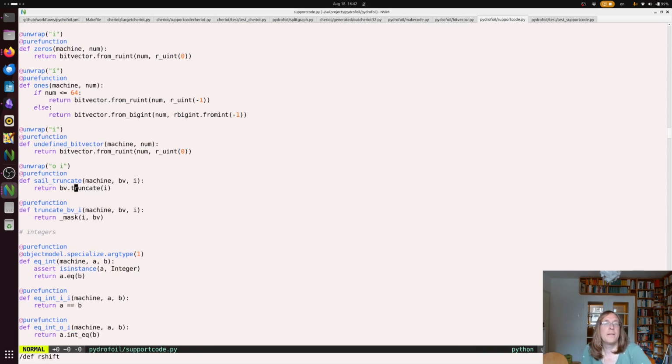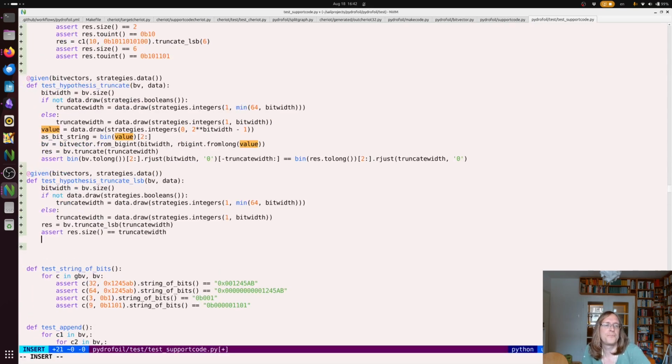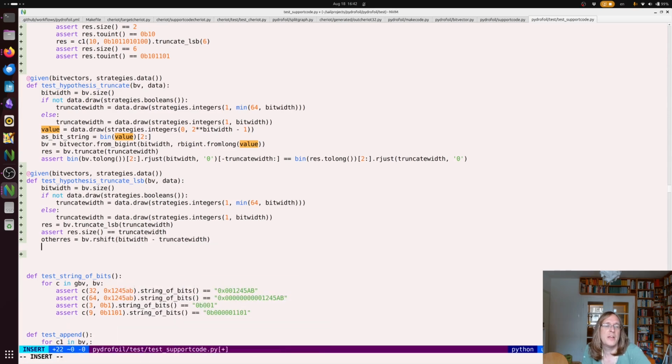Okay, so we want bv.rshift bit width minus truncate width, and now if we take the lowest bits, it should be the same as toLong. And that should be the same as the rest of toLong.